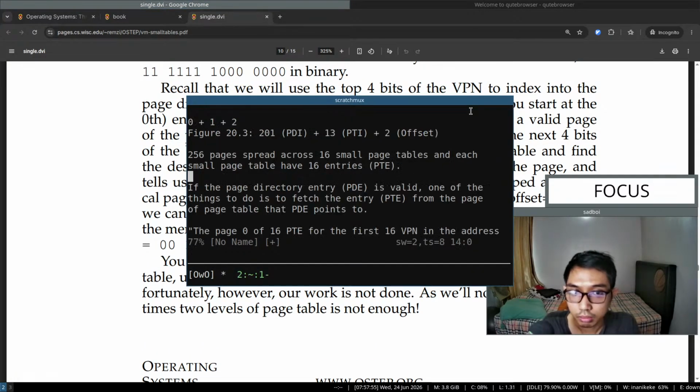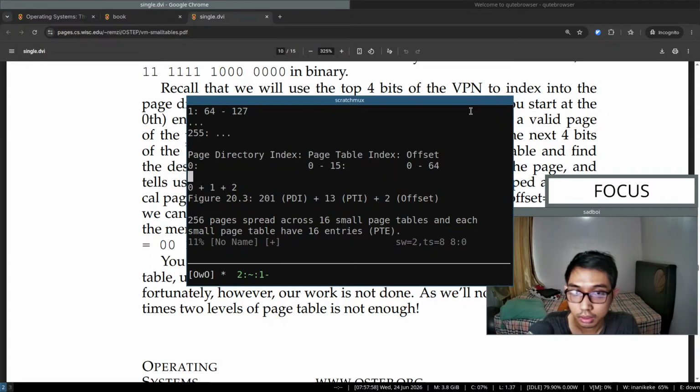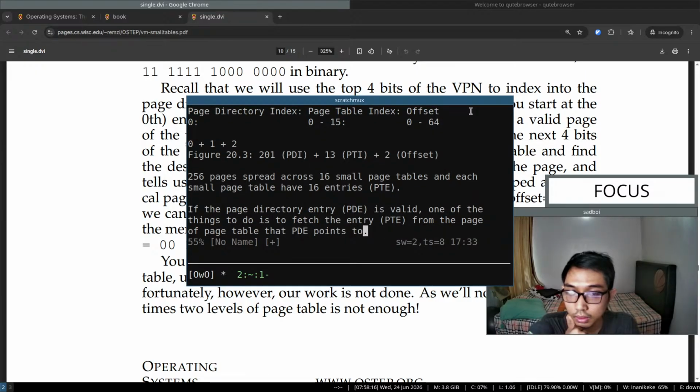Okay, let me check. Page directory index, right? And then page table index, and then the offset. Split across 16 small page tables.